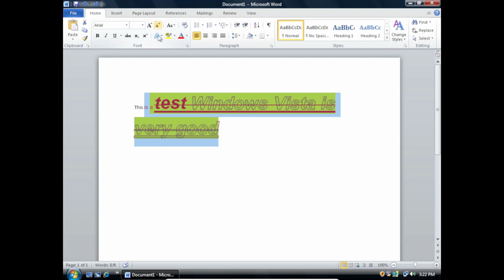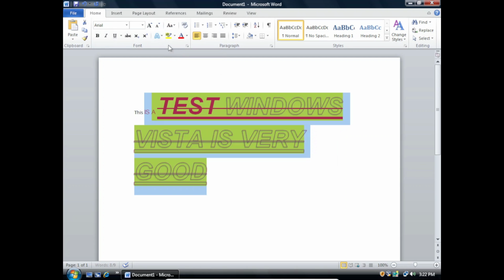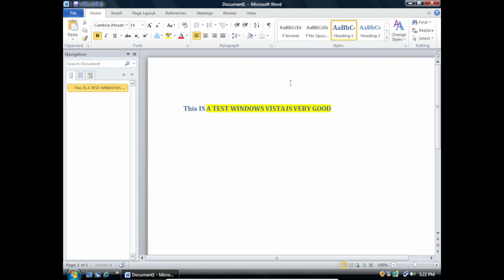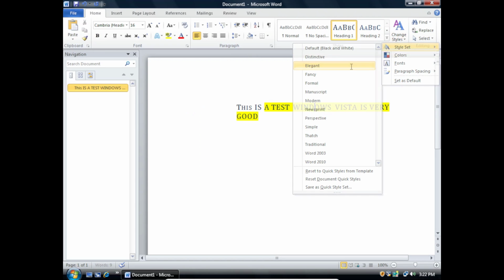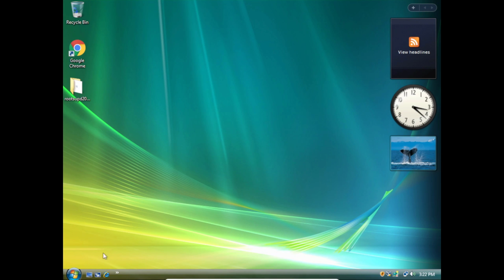What does this do? It increases the font size, and we'll do all uppercase. Yep. And that just takes out the formatting. Yep, takes out formatting. We can make it a bullet point. Add headings, change styles. There's so many things you can do with this. But we're just going to close out of it.